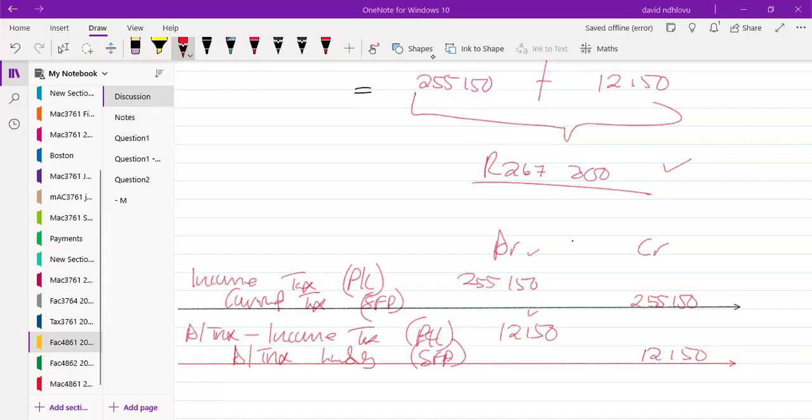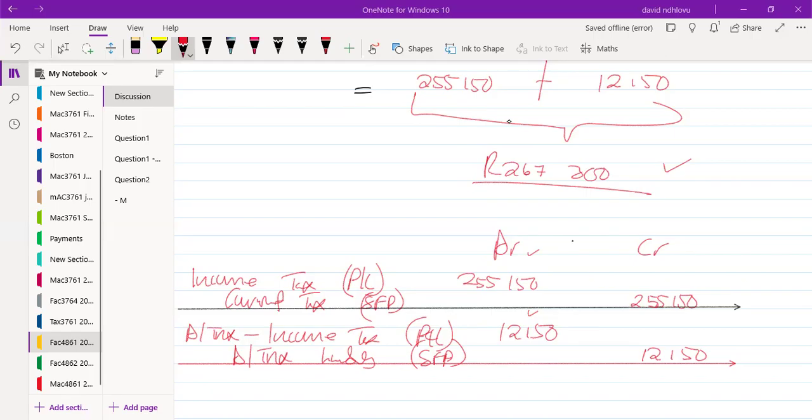I was just asking, in case we had a deferred tax asset, we will debit the deferred tax asset. So what will be the contra account? Is it still going to be the income tax? Yes, it's still going to be the income tax. But I want you to be very clear from the onset because these things are very technical. What we generalize when it comes to deferred tax is not the amount of deferred tax sitting in the statement of financial position, it is the movement.